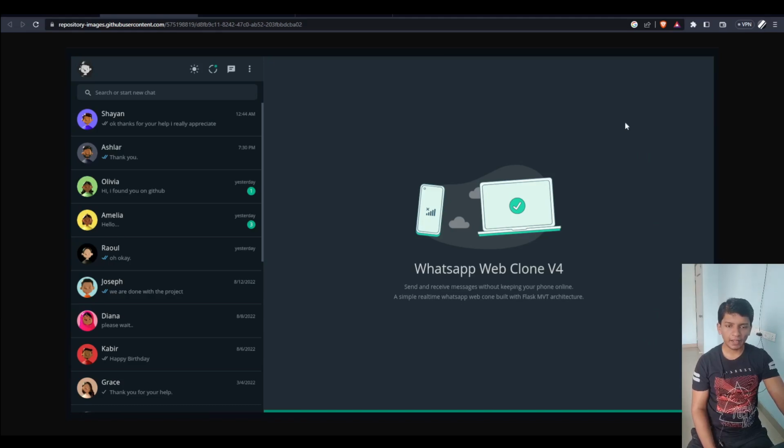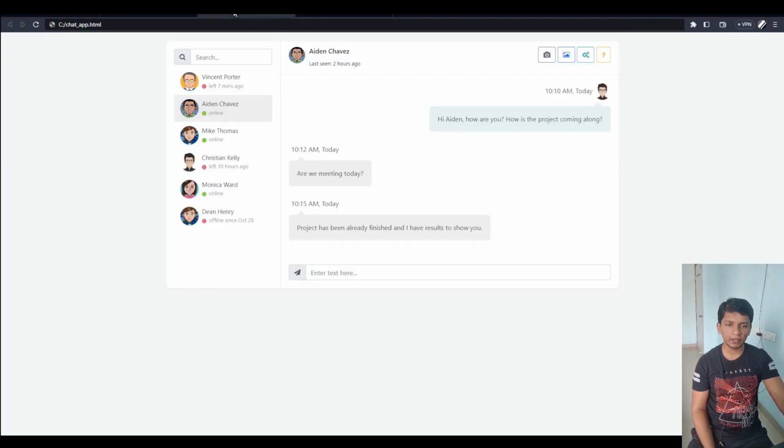So for this, I have taken a basic HTML template, which is right here, and it does have all the components we need, like sending photos or gallery or some attachment with it, and a search bar up top with the list of people that we have been messaging, and on the click event we can show the chat history based on the timestamps. All right, so this seems good enough to work with.